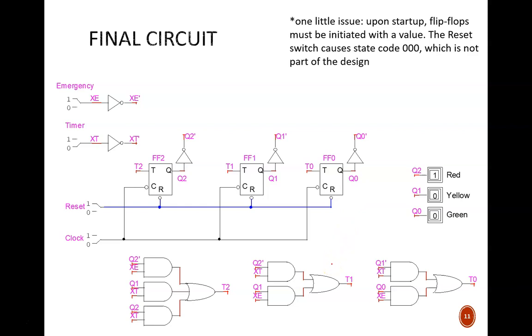With this particular set of equations, it so happens that the state memory jumps to one of the defined states with a flip of the clock. And once it locks in on a defined state, our design guarantees it will stay on track past that point. However, this was lucky. It could have worked out that the memory remains in an undefined state. Usually, we want to explicitly design to guarantee correct operations. There are a couple simple ways we could have done that here.